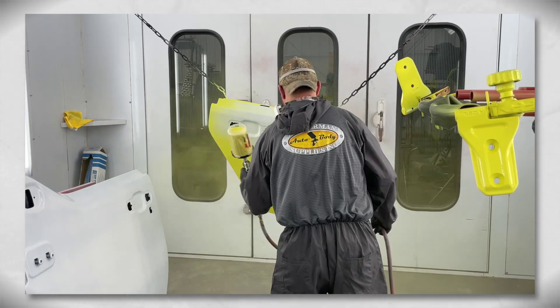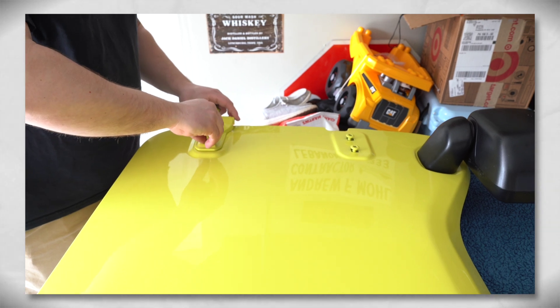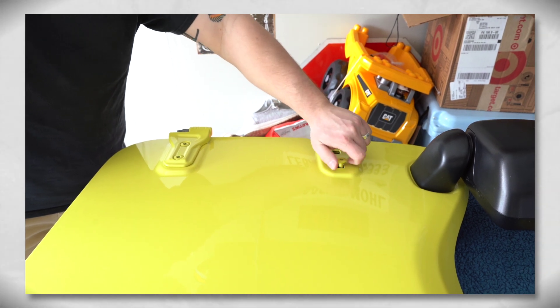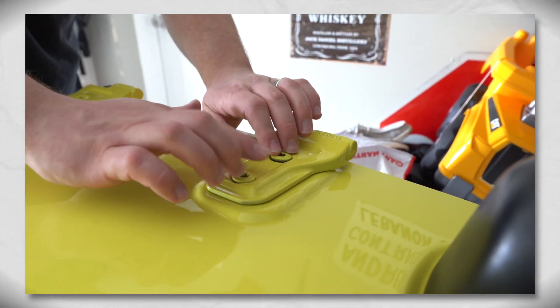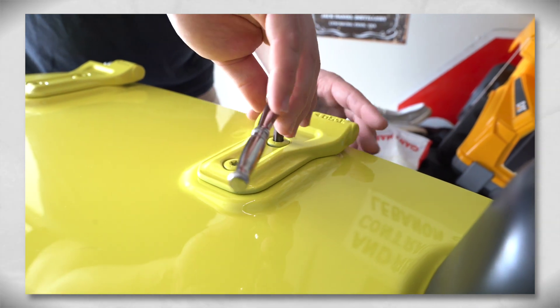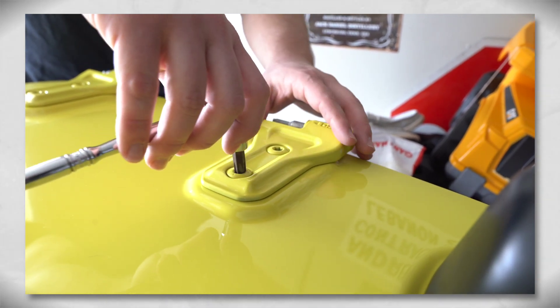The only thing is that if the factory did that and then had to adjust the door lines and where everything sits, you might get some scratching. Is this a problem they need to address in the future? Yes. But by the same token, it's going to be a very costly problem to address from the factory, because you've completely changed the entire production process — you've got to paint the skins, paint the hinges, make sure they match, and then align the doors in the final process without scratching the door panels. If you can imagine all that happening while producing thousands of these things a week, that is a huge and very costly expenditure. It's probably cheaper to let them corrode a little bit and then fix the errors compared to making that investment initially.